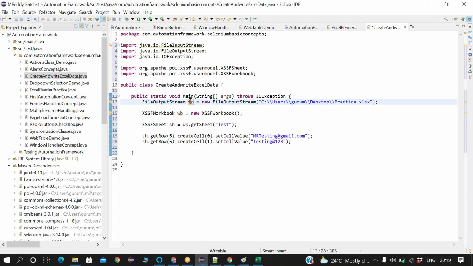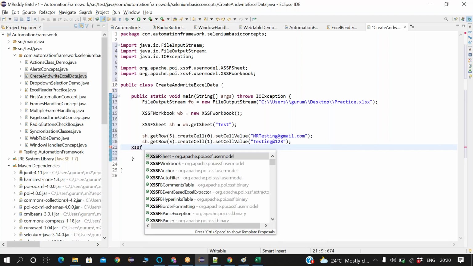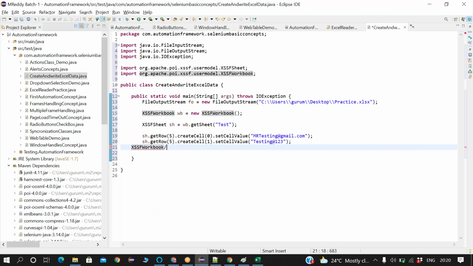No problem. What will happen? We'll see, 1 second. Then after that, I need to write in a particular file. In which file do I need to write? 1 second. Workbook dot. 1 second, guys.